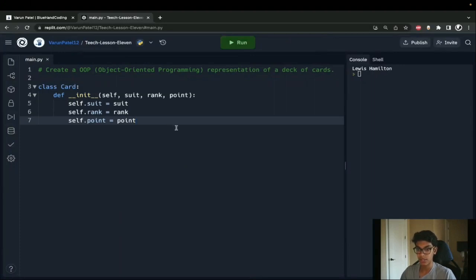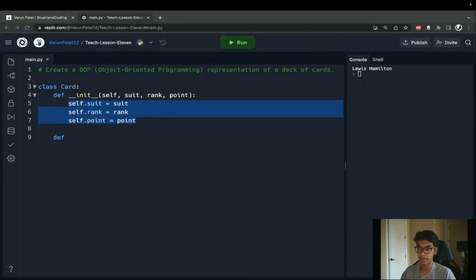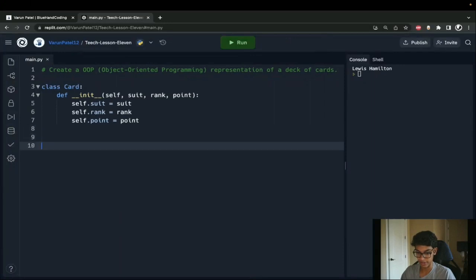Now, let's say I wanted to create a method where I take all these attributes of my card class, and I'm able to print them out in a way that's super nice and clean looking, right? And this is what I want it to look like. I'm going to print it out here.